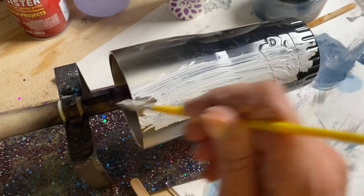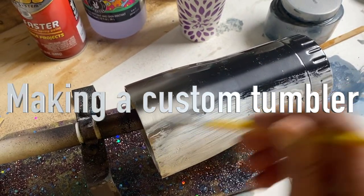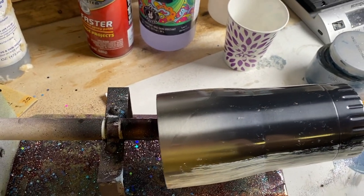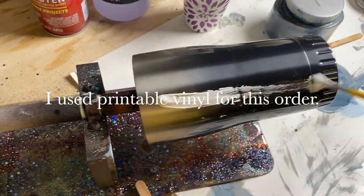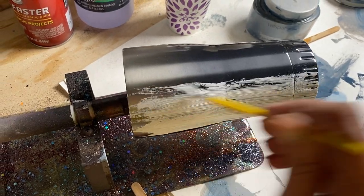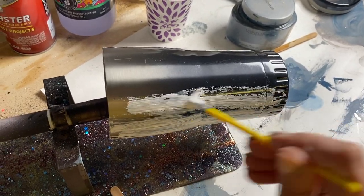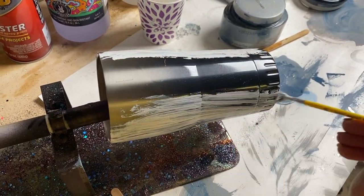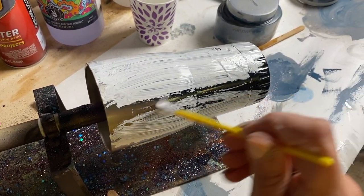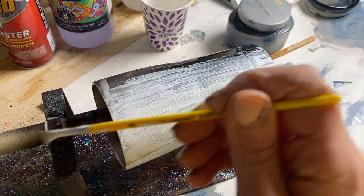So I'm just taking some white acrylic paint and I'm just going over the top. It's kind of like my sloppy top coat, if you would. I'm not looking for any clean lines because the more brush strokes, kind of like the rough edges on this, the better the crackle is gonna look. And I like the dark ombre underneath. So any areas that I leave open are just gonna add to that look as well.